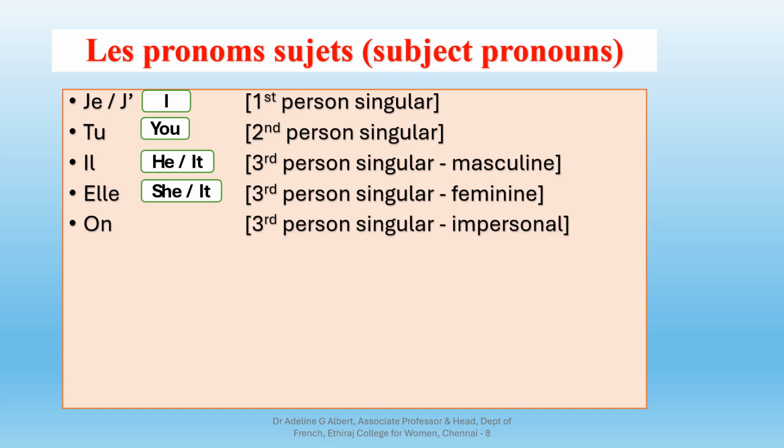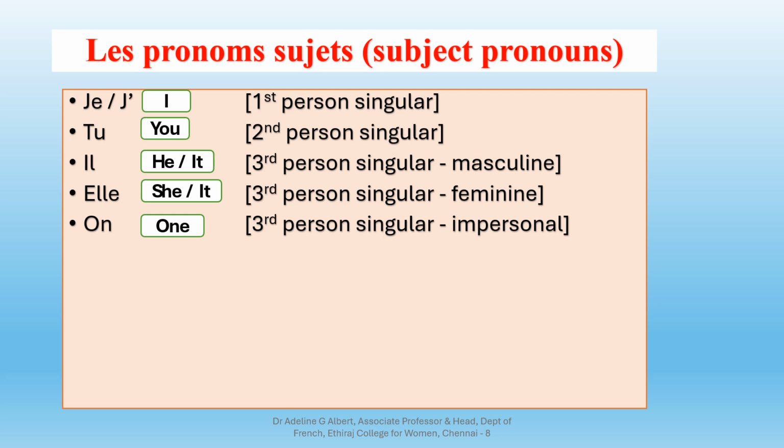Okay? And then you have this impersonal pronoun on, which is translated as one. For example, if you want to say in India, one doesn't eat a lot of meat, that is the pronoun on. It's a neutral pronoun that has no gender, and it means everybody. In Chennai, one speaks Tamil. Instead of saying everyone speaks Tamil, you say one speaks Tamil. Okay? So on is a neutral pronoun. Is that clear? So these are your singular pronouns.